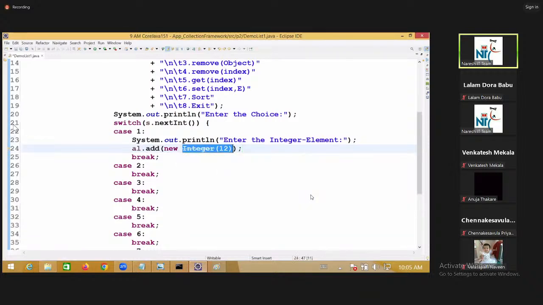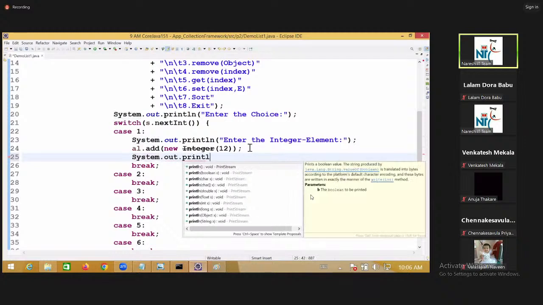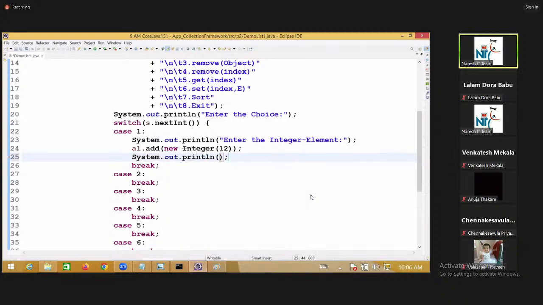After adding, we can print it directly: System.out.println(al.toString()). If I call toString directly, the elements are printed. All of you understood this line, right?